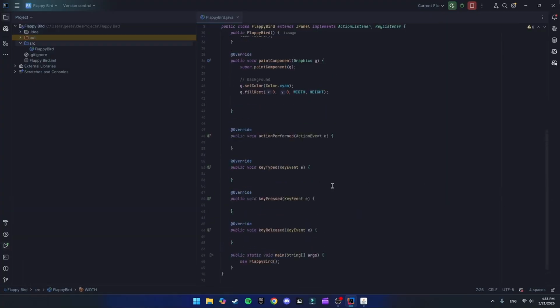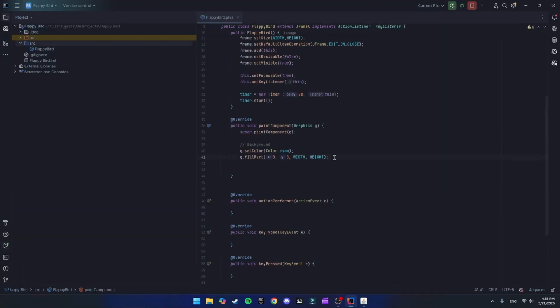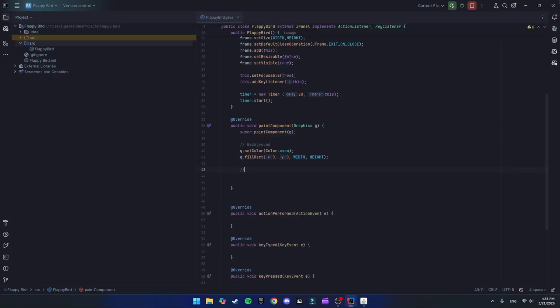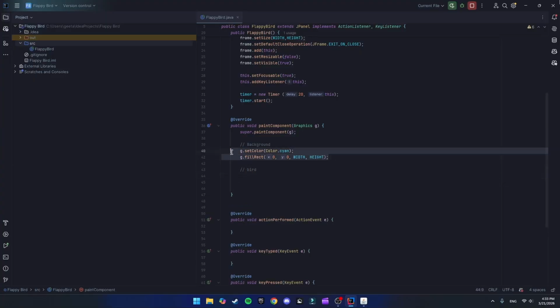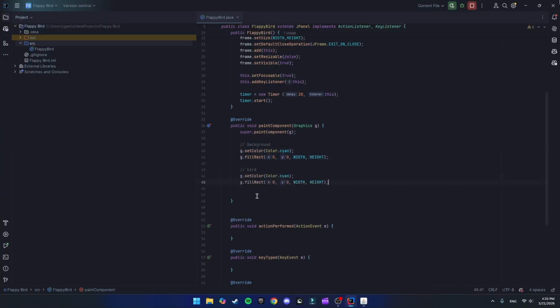Okay, so now that we know our program so far works, let's finish coding the bird. First, we have to draw the bird. You can just copy this code and change it up. We'll set the color to yellow.